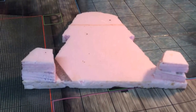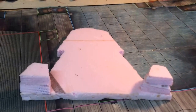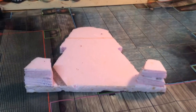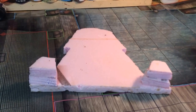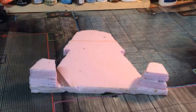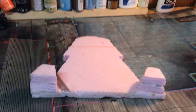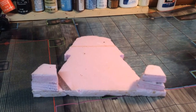Now the next thing I need to do is figure out the face. The Tomb King army is a skeleton army. It's all undead. So rather than trying to make a face like the actual Sphinx in Egypt, I'm going to try to make something that resembles a skull. Like I said, I'm not much of a sculptor, so I'm sure it's going to look weird, but I think it'll at least look better than if I tried to make a human face. So that is the next thing I'm going to try. I'm going to just sketch something out on my foam and cut it out.